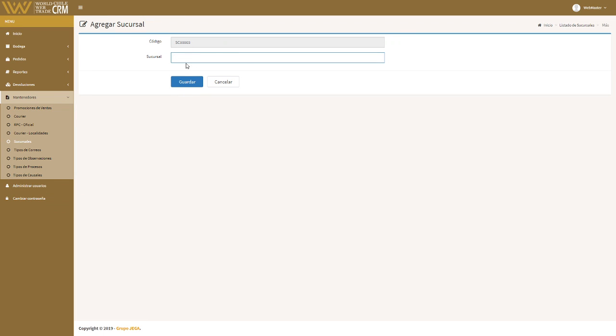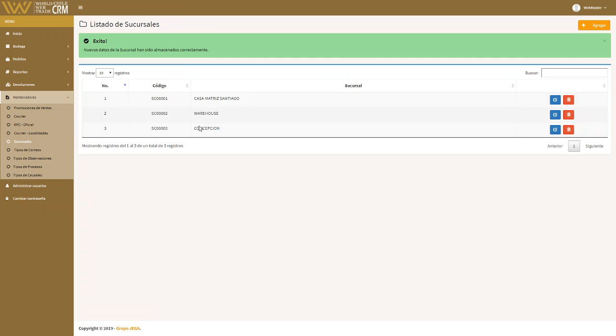This maybe 3 we can put here. I don't know, Concepcion, and we have here another branch. So this has to be set before, right? Just like I said, because all the products, the inventory moves around these branches, right?